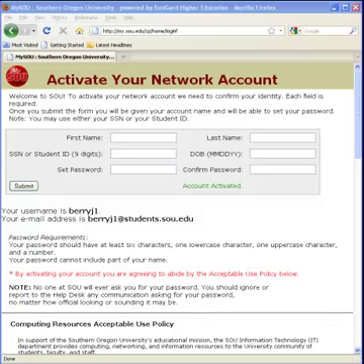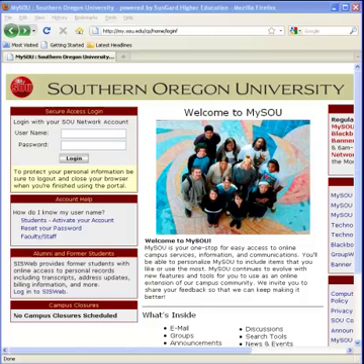Before leaving this screen, please write down your username and email address for future use. Once you have written down your information, click your browser's back button until you return to the MySOU login screen. Once you get to this screen, enter your username and password and click Login.